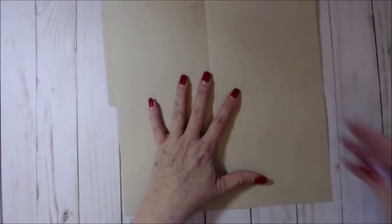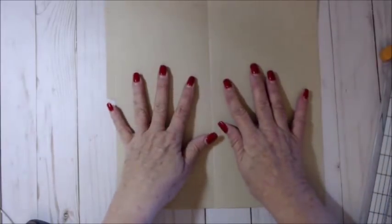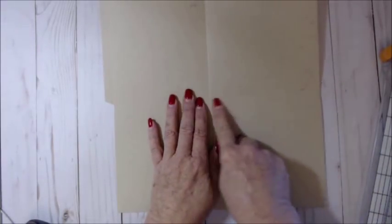Something on this paper. Probably need to get rid of this, but I'll just do it this way. So then you want to get your cutter, and what we're going to do is cut it right here, right along this one. So you got your tab up here, and you're going to cut it right here.